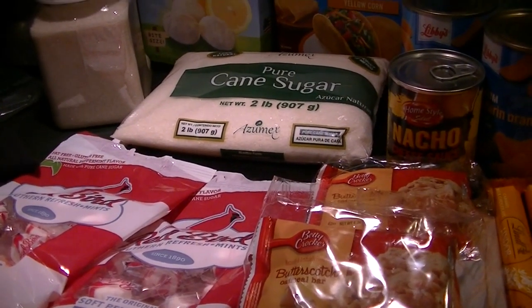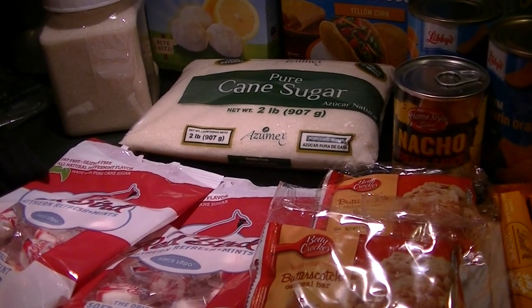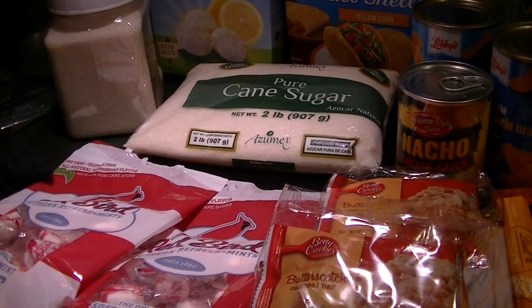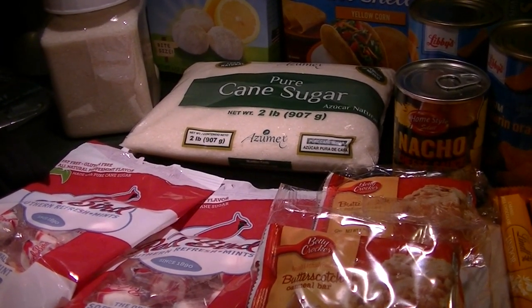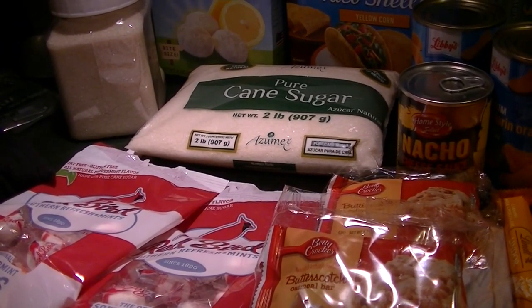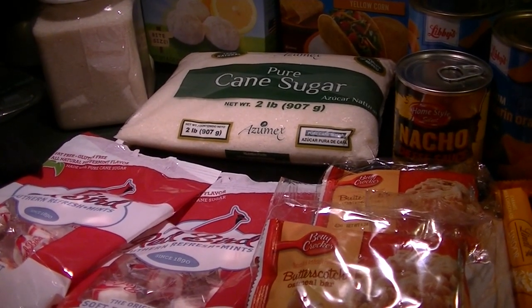Hi everyone, it's Natasha. I wanted to share with you a really quick, mostly food-centric Dollar Tree haul. I shopped in six minutes — I left the house at 8:39, drove to the Dollar Tree in Ellington, Connecticut, shopped, and came back at 8:56. It was super quick, but I knew exactly what I needed to pick up.